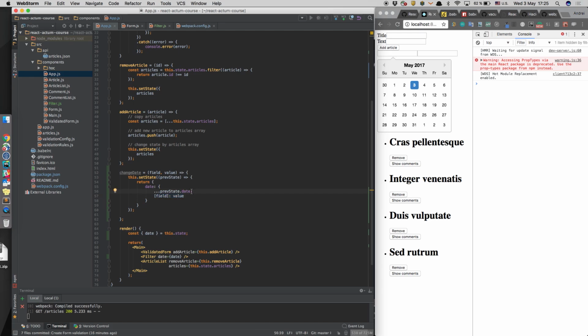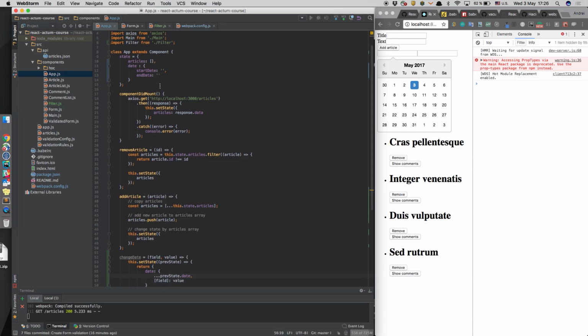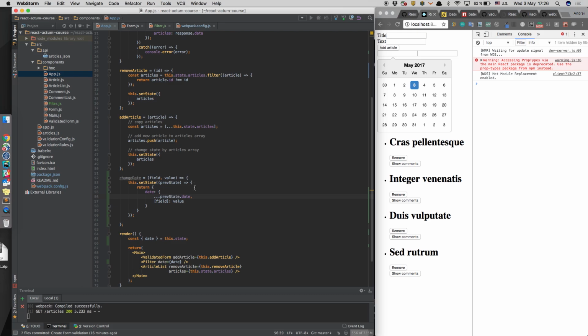Here we pass previous state. For example, let's imagine here we have null and null, and click start date, for example, 3rd of May. Here we change state to null, null, and just change start date to 3rd of May. So we don't rewrite. Here we just merge it if you pass the previous state. Clear? You do it only if you have more than 1 level of nesting. If you don't understand it now, in practice you will see it and will remember it.